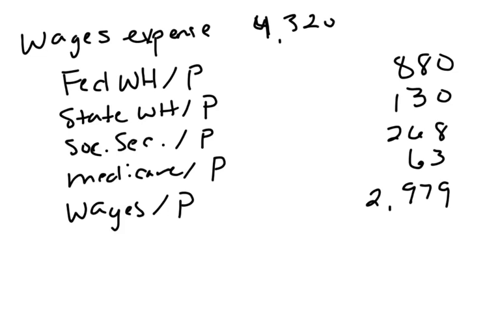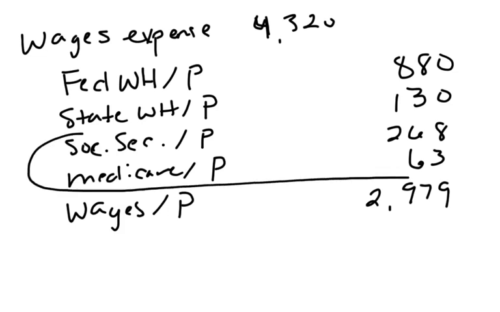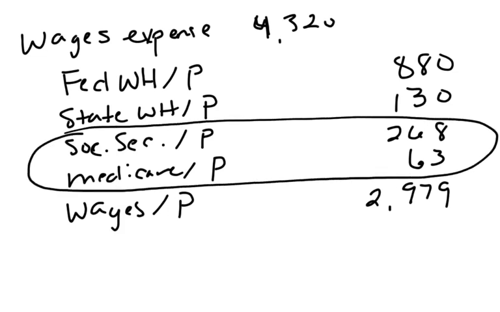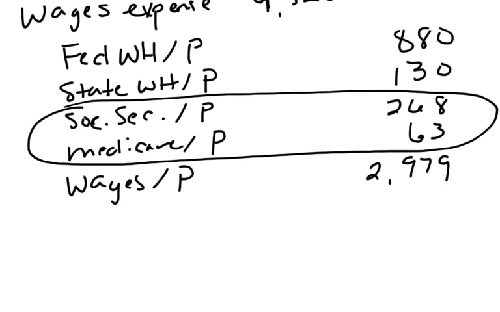Now this is what the employee is responsible for. Now let's deal with what the employer is responsible for. I told you that two things that come out of your check, the employer is going to have to match. And that's going to be these two, Social Security and Medicare. So these same amounts your employer is going to have to pay. Withholdings are all you. The employer doesn't have anything to do with those except for taking them and sending them on out of your check. So Social Security and Medicare are going to have to be paid from your employer as well, matched the same amounts. And then the employer also has to deal with those unemployment taxes.